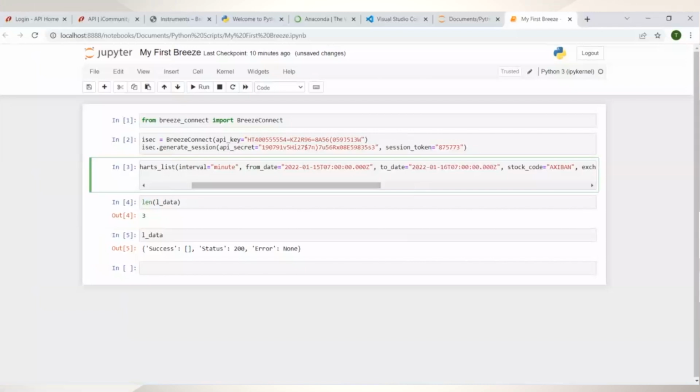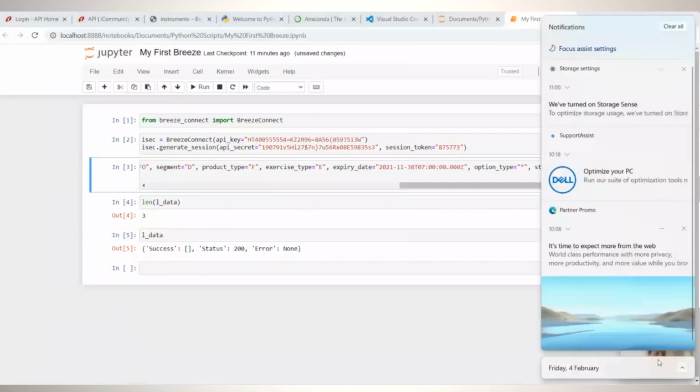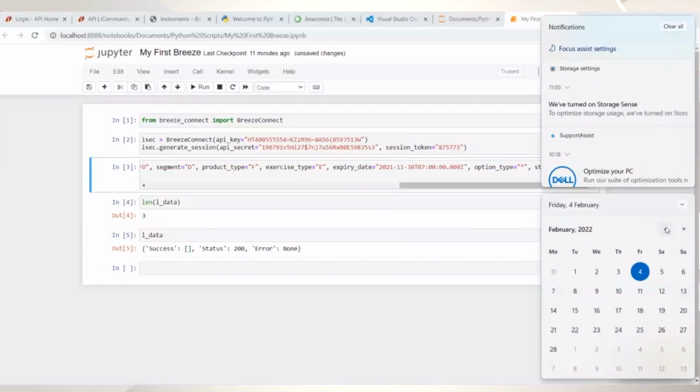Wait. Was November 30th an expiry day? Maybe that was a mistake. Yeah, okay. We found the culprit. The expiry day was not 30th. The expiry day was on 25th of November. So that was the issue.